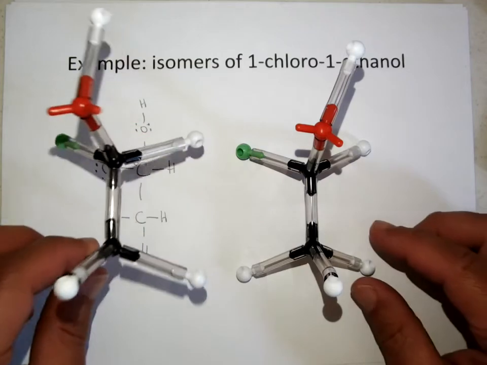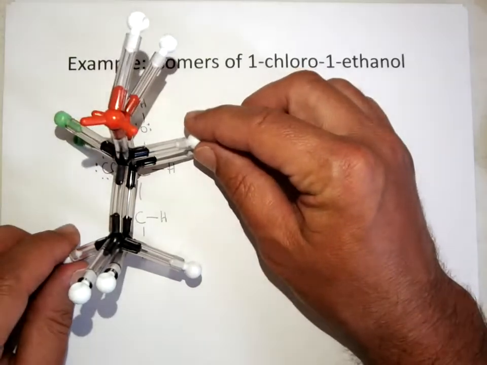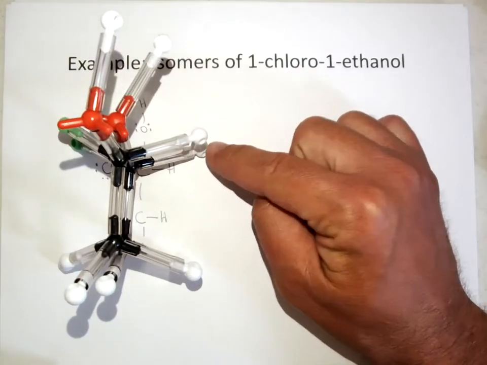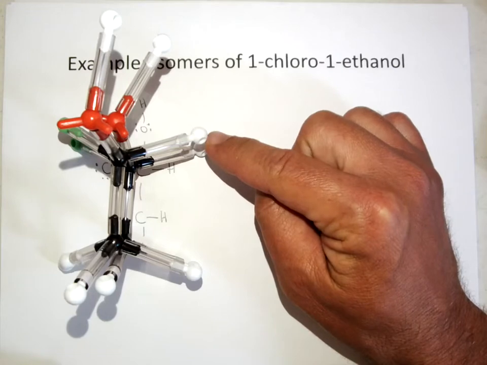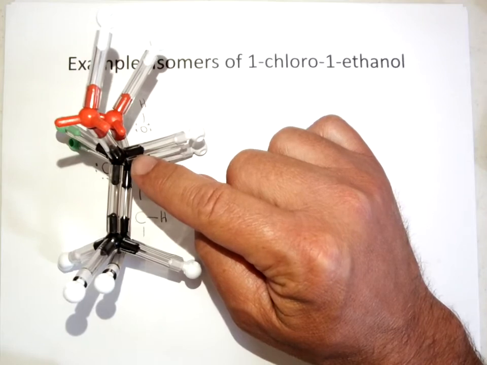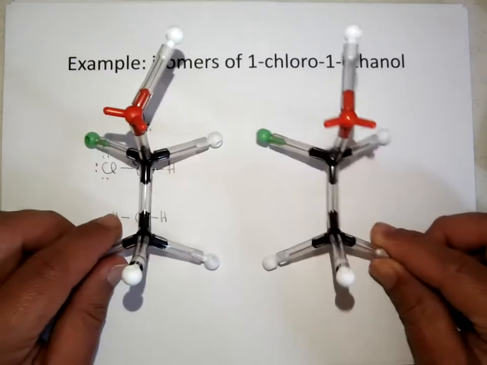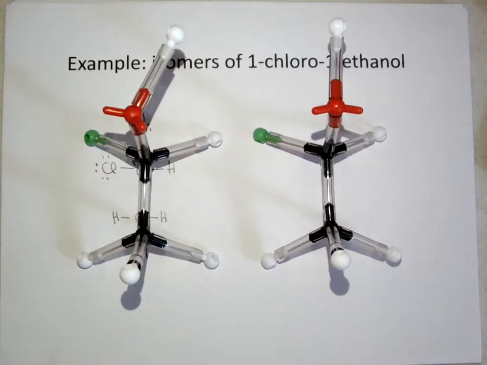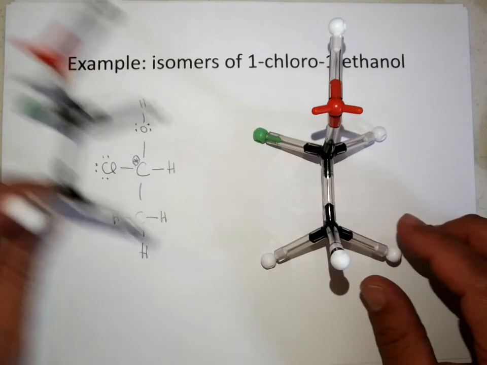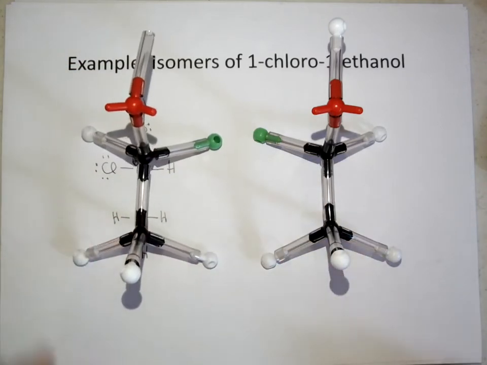And if I say, are these superimposable, I'll try to place them one on top of each other and verify that everything lines up and is in the same position. So there's a hydrogen in the same place as a hydrogen, an oxygen in the same place as an oxygen, carbon in the same place as a carbon, chlorine in the same place as a chlorine. These two optically active compounds, 1-chloroethanol, are exactly the same. So these are identical and superimposable, whereas these two are mirror images of each other.